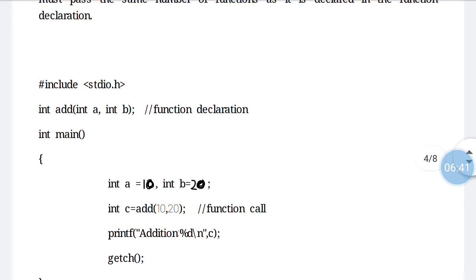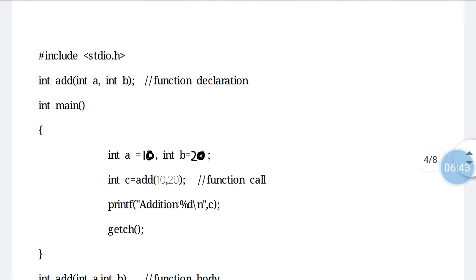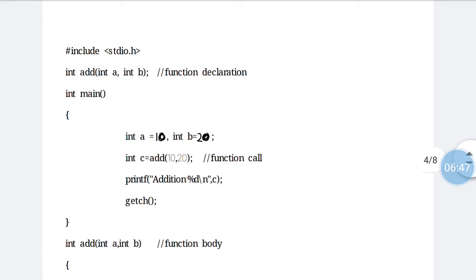So here is a program to understand the function. We have created an add function with 2 parameters and the return type is integer. This is the function declaration before the main function.